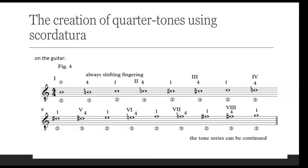To achieve quarter tone chromatics on the guitar, it is advisable to tune the G string a quarter tone higher. This in turn happens with a tuner, with a cent display or an app, like we did before. The quarter tone interval can also be tuned by ear. The G on the D string, 5th fret, the open G string to be tuned, and G sharp on the D string, like I explained before, are played alternately. The right tuning is only achieved when both quarter tone steps are equal.